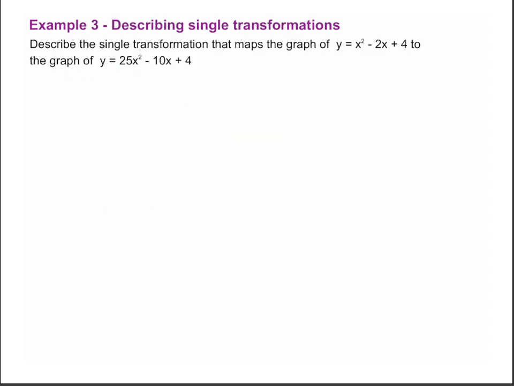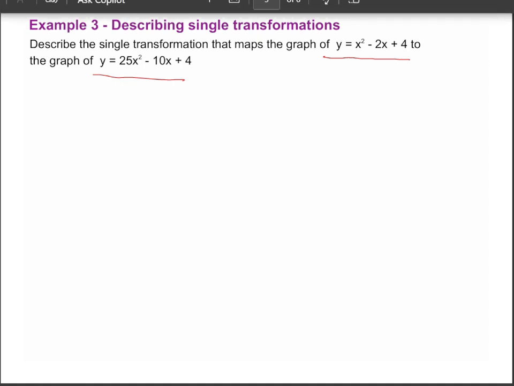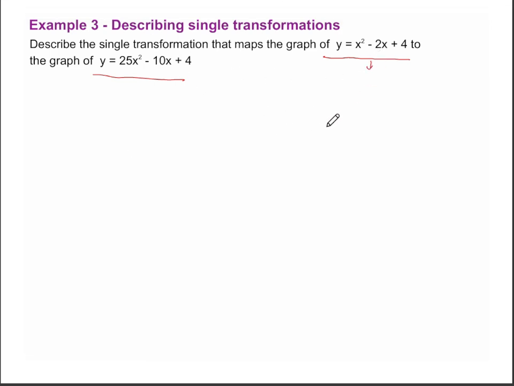Okay. Then let's graph the single transformation that maps the graph of y equals x squared minus 2x plus 4 into this graph right here. Now, whenever we see this type of question, what is important is we want to convert each of those equations into completing the square, because that will help us make everything easier. This example is a bit easier than what usually you get, yeah. But as a general rule of thumb, you need to convert it into completing the square, okay? And so what we will do here is, let's convert this into completing the square.